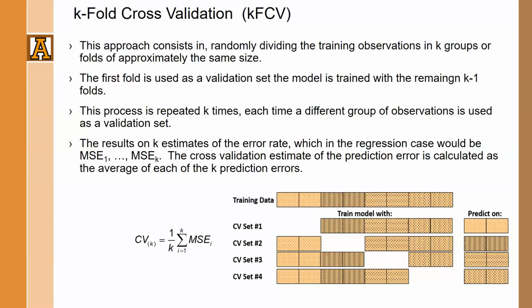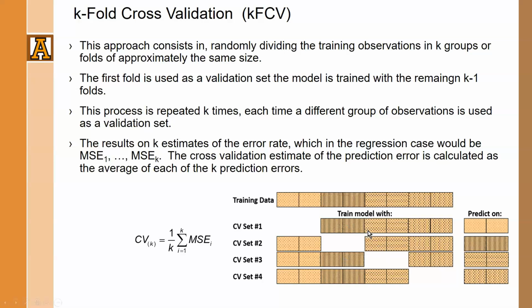But the other advantage is that although there is some commonality between the data that they use to train Model 1, Model 2, Model 3 and Model 4, there are some common observations, they are not exactly the same as in leave-one-out cross-validation. There, all the observations except one are the same from fold to fold, from model to model.